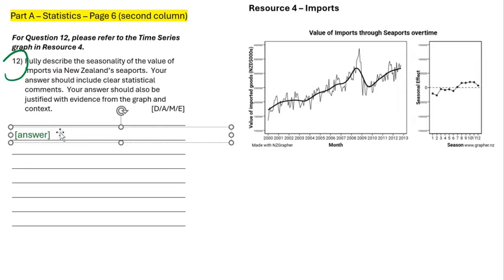So I guess the first thing to note is seasonality. There's 2 key things to seasonality that you need to be aware of in a given time interval. And in this case, it's years, because we can see we're breaking down the years into each specific month. So the first thing is we need to be able to discuss specifically all the peaks of the data. So at what time every year do we see this peak? And also we need to talk specifically about the troughs. So that's throughout the year at what point the graph is always at its minimum value.